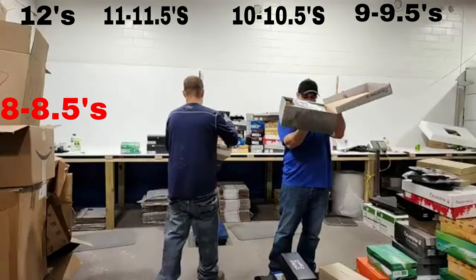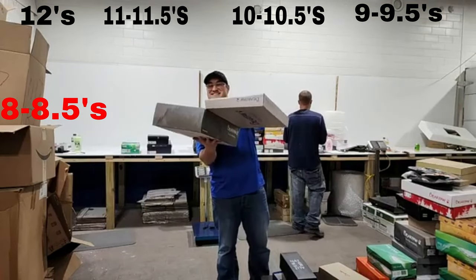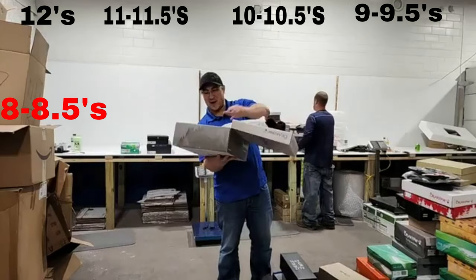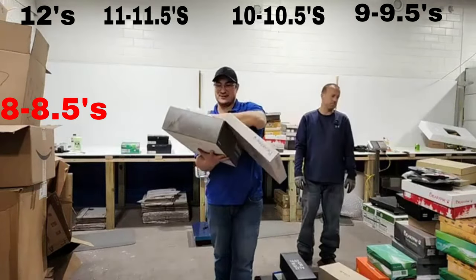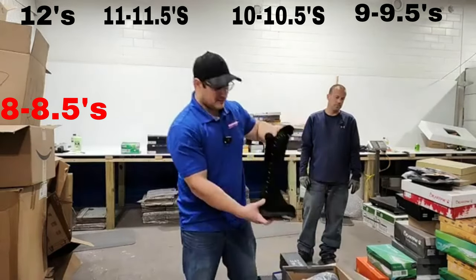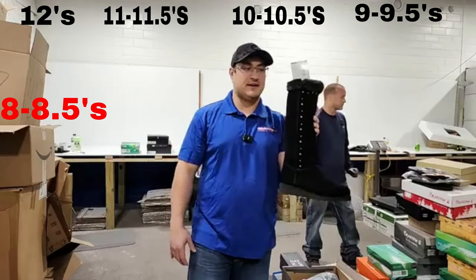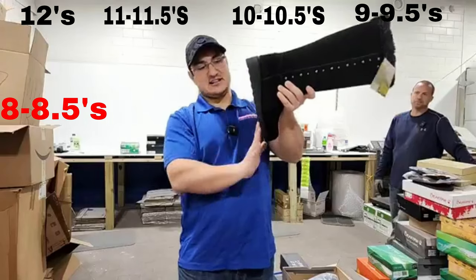These are going to be Dorothy. I'm about to click these things together and see if there's no place like home, you know what I'm saying? This is part of the Wizard of Oz collection, the Dorothy collection, okay? So these are probably going to be up to your kneecap, if not up to your quad, nice and tall. Got a nice solid insole all the way through.